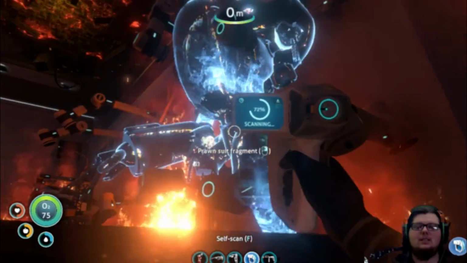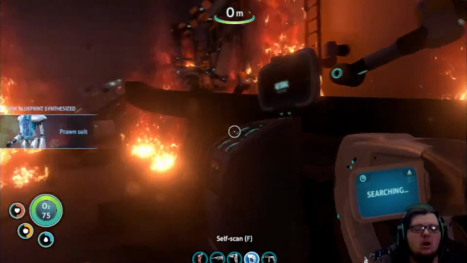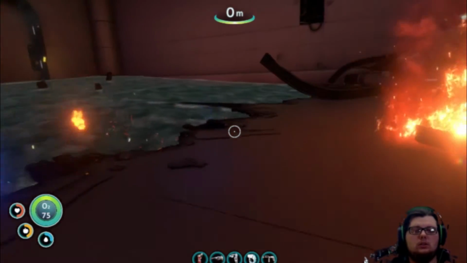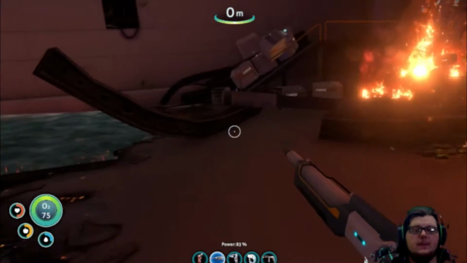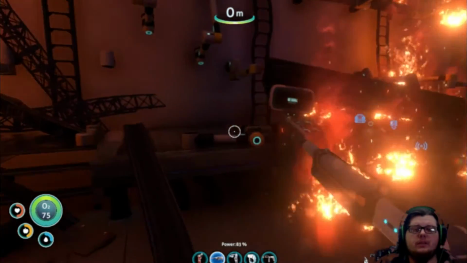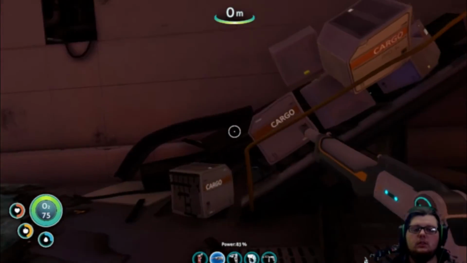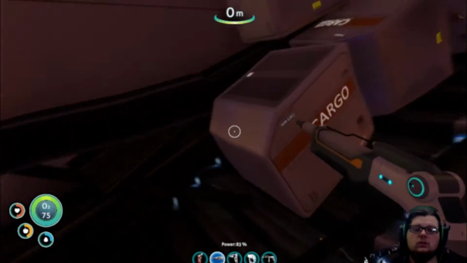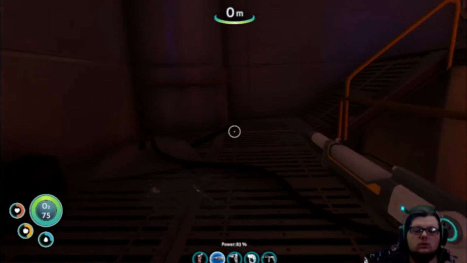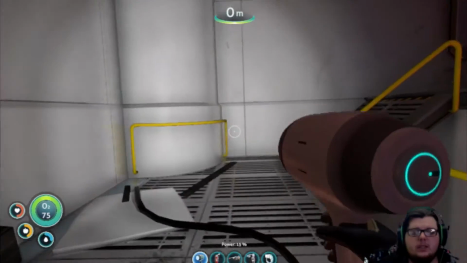Yes, yes, yes! We now have the prawn suit. Wait, what's this supposed to be? Oh, this is part of the thing. Okay. Flashlight, because we're gonna need that.